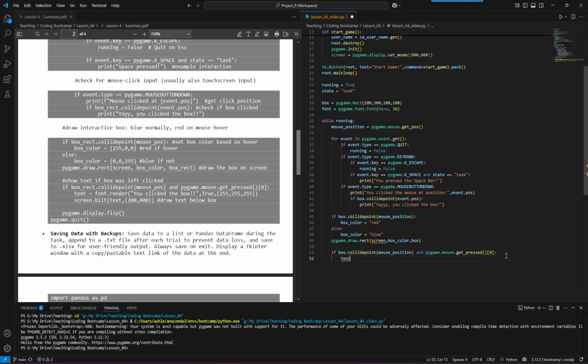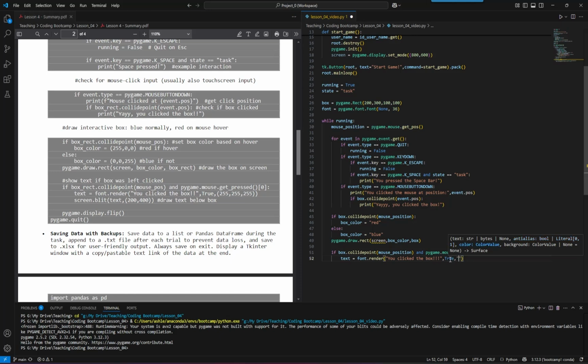Then we're going to create some text, and we're going to say that text is our font.render. You clicked the box. So again, this is not for us to see in the terminal like it was up here. This is for them to see on the screen. And we're going to give it true. We want it to be on screen.